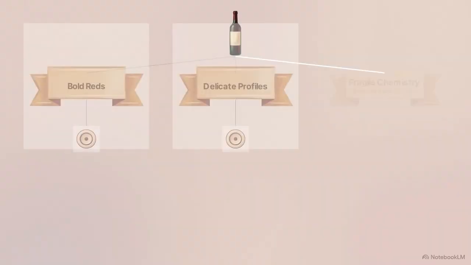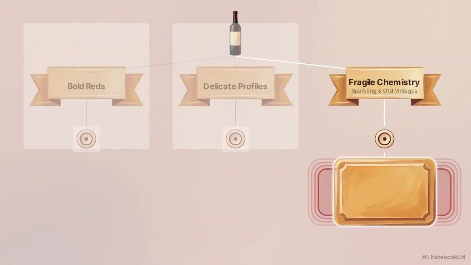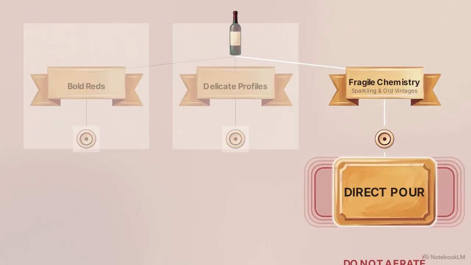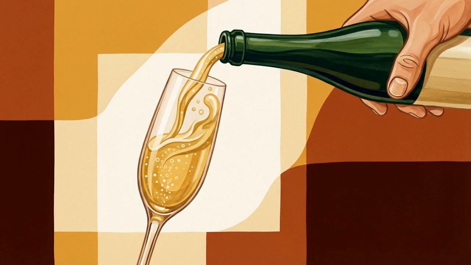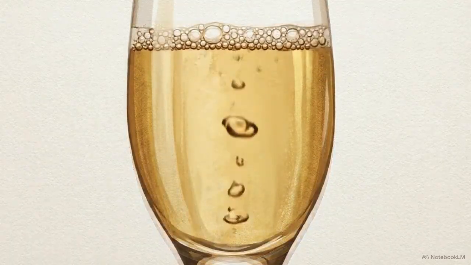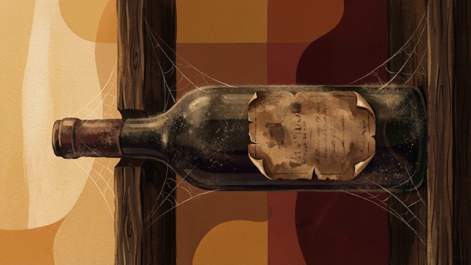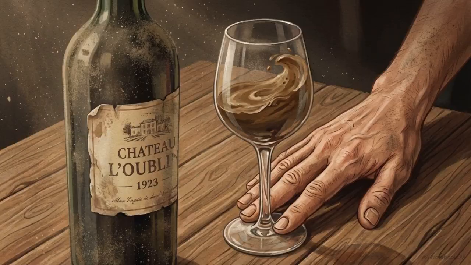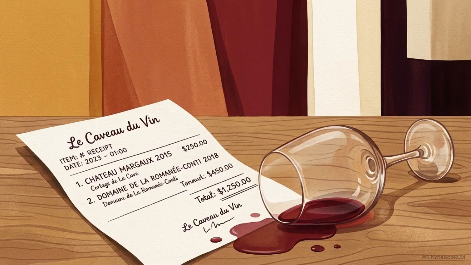This brings us to the final path for sparkling and old vintages, which ends with a strict instruction: do not aerate. The goal is to pour the wine directly into the glass with zero decanting and zero swirling. In sparkling wine, the rising carbon dioxide bubbles carry the aromas up to your nose without any outside help. For old vintages, bottles aged 15 years or more, limiting oxygen exposure preserves their fragile chemical state. Swirling these specific wines will instantly kill the carbonation in a champagne or destroy the delicate flavor profile remaining in a decades-old bottle. Intervening with tools or motion physically degrades the complex product you paid for.